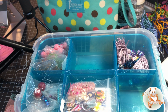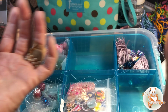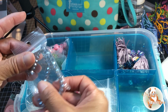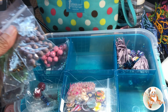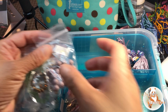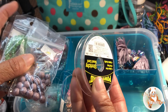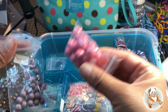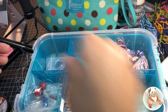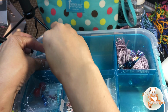So, oops, I think I just lost one. Okay. And then I just had a loose bead that I have to find its place for. See, I have random stuff. So then these are just little beads that I had purchased because I'm mostly doing bead studs, but every now and then I'm like, oh, maybe I want to make a bracelet, so I'll just put everything in there, and that's why I have this paracord for bracelets. But I just need to take these out and put them where they belong. See, this whole section right here fit all these perfectly.